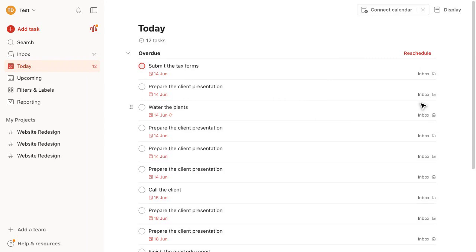Next, let's talk about getting around. Todoist uses what are called G shortcuts for navigation, where G stands for Go. If you press G and then H, you jump straight to your home view. Press G and then I, and you land in your inbox. These let you hop between your most important views in a heartbeat.